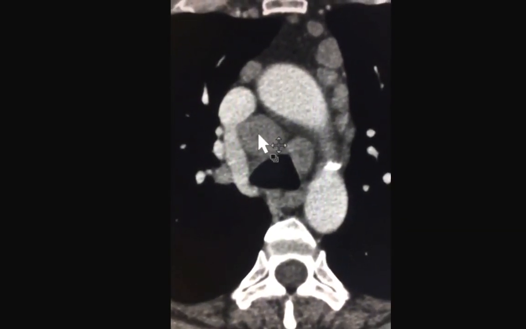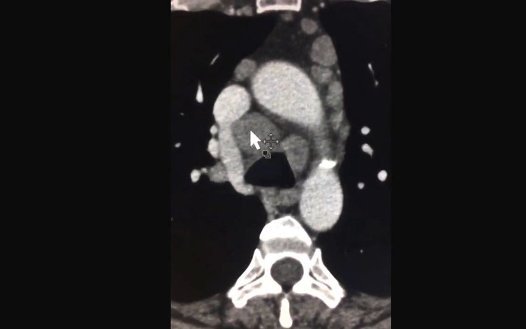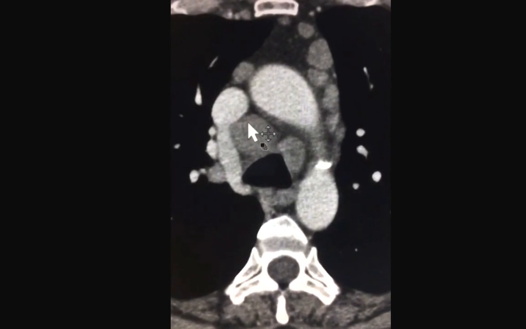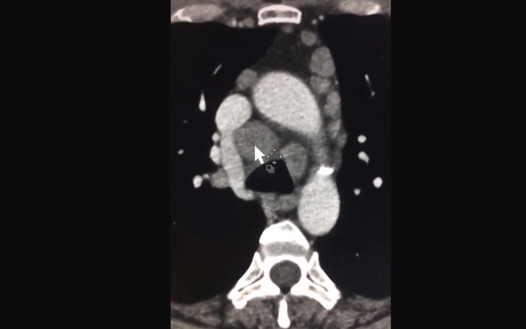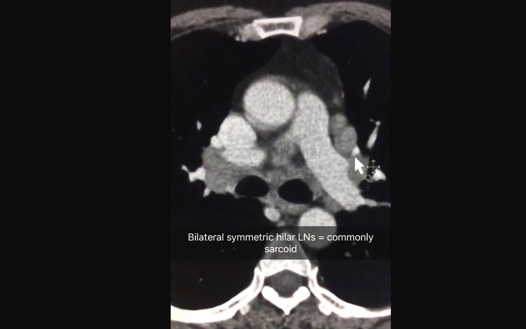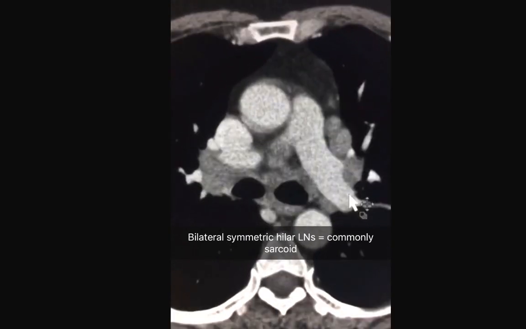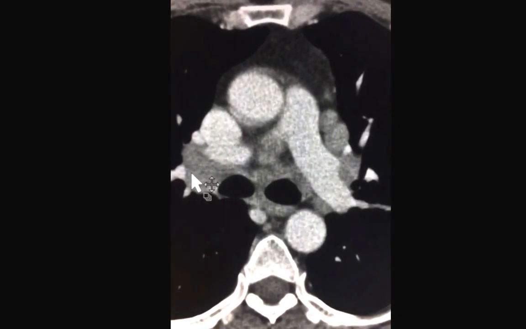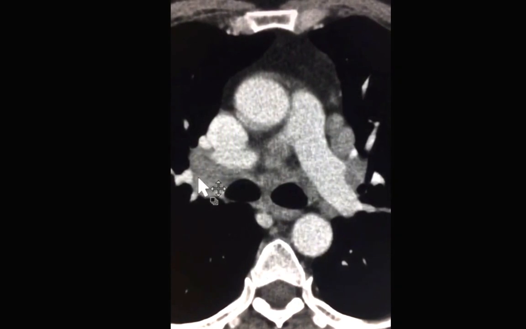A common and famous infection to give you lymphadenopathy, for example, would be tuberculosis. When TB reaches this size, you typically see necrosis in the middle. Knowing that the patient was relatively asymptomatic and the lymph nodes are homogeneous, this would leave you with lymphoma and sarcoidosis. Now, out of all of those categories, the category that typically gives you bilateral symmetric lymphadenopathy in the hila is sarcoid. Using bronchoscopy, one of those lymph nodes was biopsied, and this was a proven case of sarcoidosis.